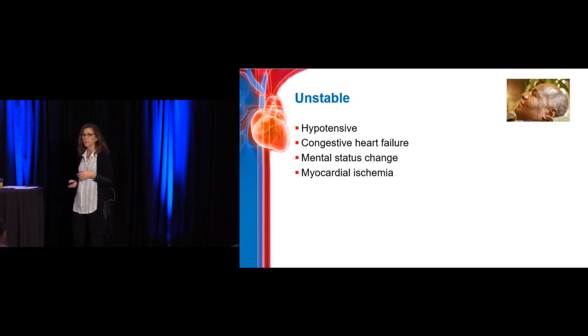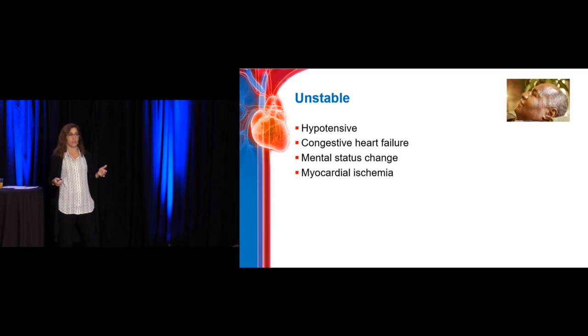That's an unstable patient. So how do we define unstable? Some of it's relatively straightforward, right? If the patient is hypotensive. I don't think anyone's going to see someone with that heart rate and a low blood pressure, 80/40 or something like that, and have to think about whether or not that patient is unstable. They are clearly unstable. But also things like congestive heart failure.